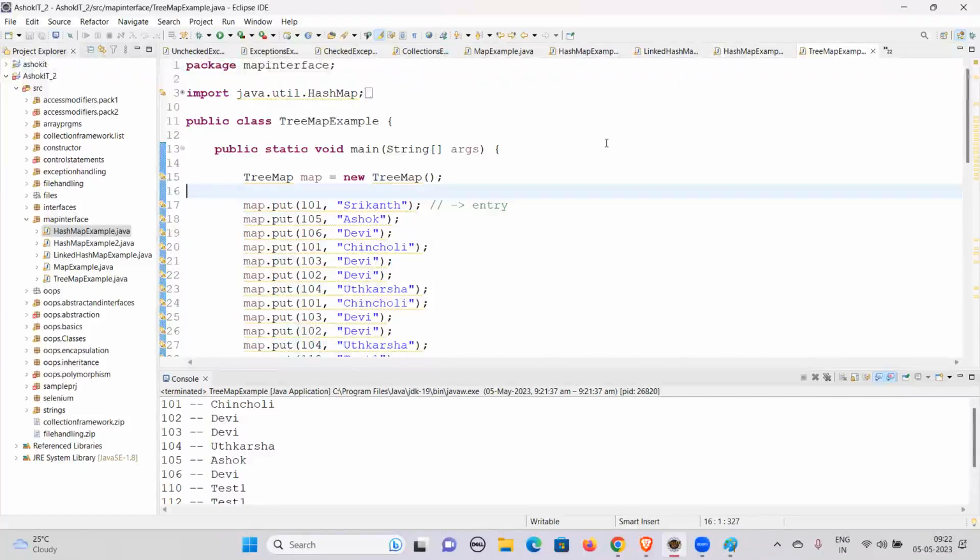If your requirement is to maintain key-value pairs as entries, you can go with the maps.